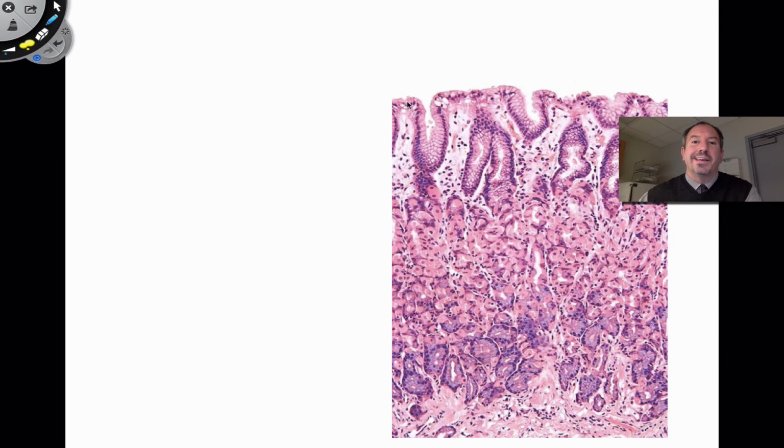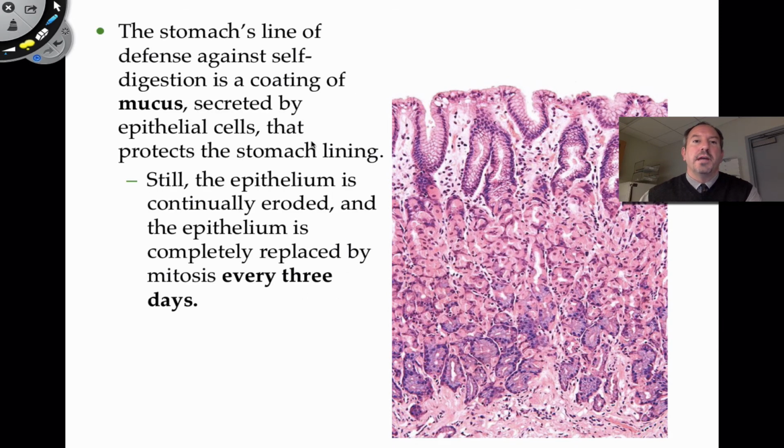And so again, here's a focus of the gastric gland. Here's the pit up here. Gastric juice is coming out this way. Here's the submucosa down below. And so what you have here is the mucus that is being secreted by the mucus cells, coating and trying to protect the stomach lining, but still there's continual erosion of these cells. So these cells are taking a beating in the stomach.